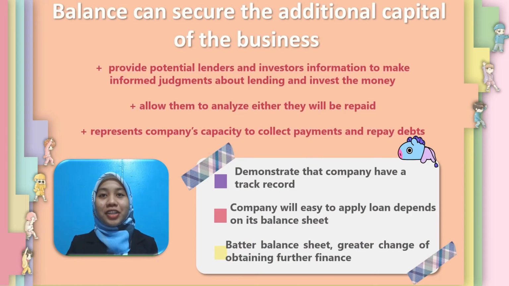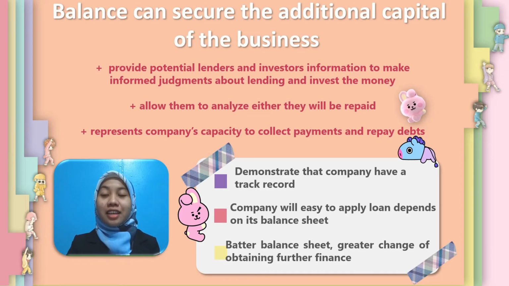Next, the balance sheet can secure additional capital for the business. A balance sheet will provide potential lenders and investors with all the information they need to make an informed judgment about lending or investing their money in the company. The balance sheet also allows them to analyze whether they will be repaid over time, because the present balance sheet represents the company's capacity to collect debtors' payments and repay debts to creditors. In addition, it demonstrates to lenders that the company has a track record of appropriately managing its assets and liabilities.